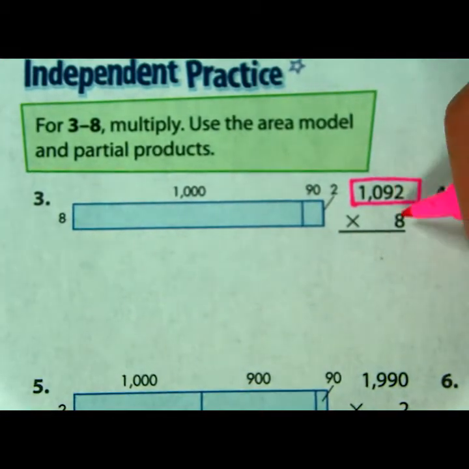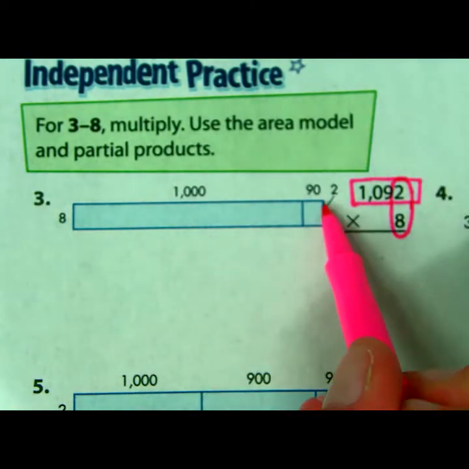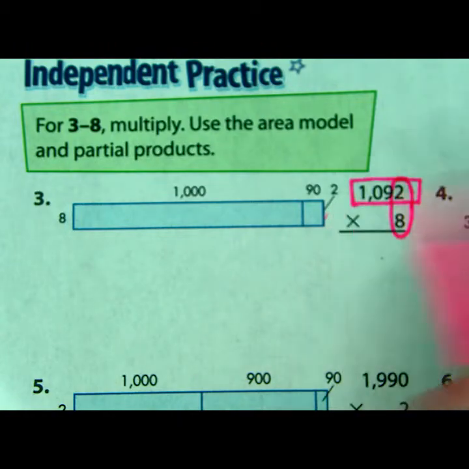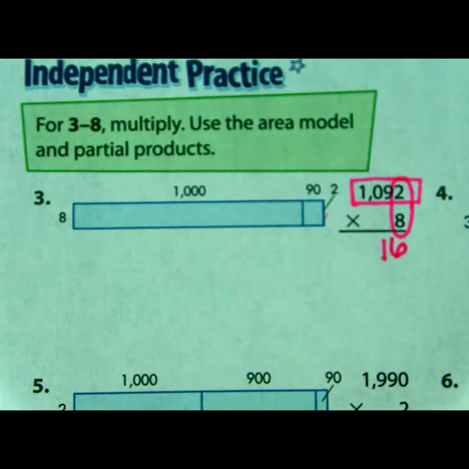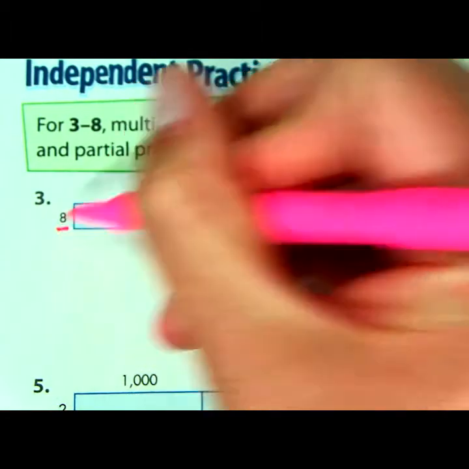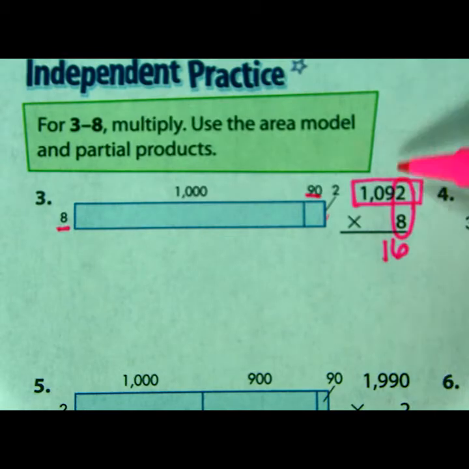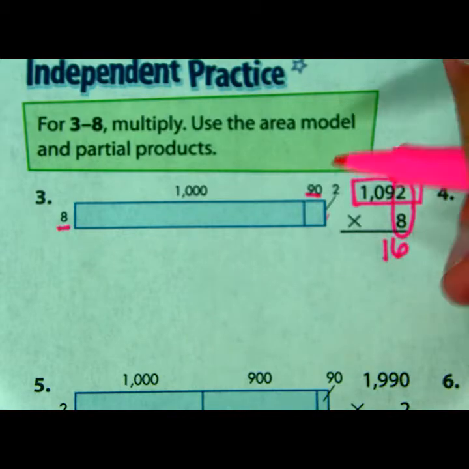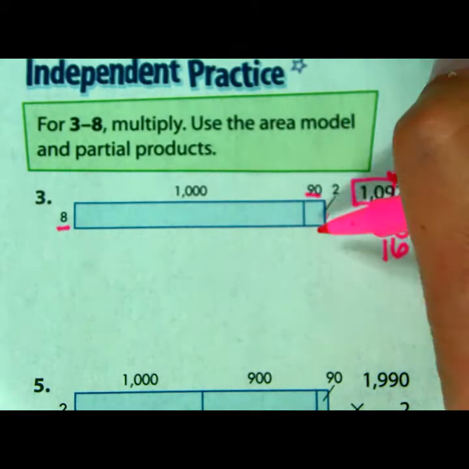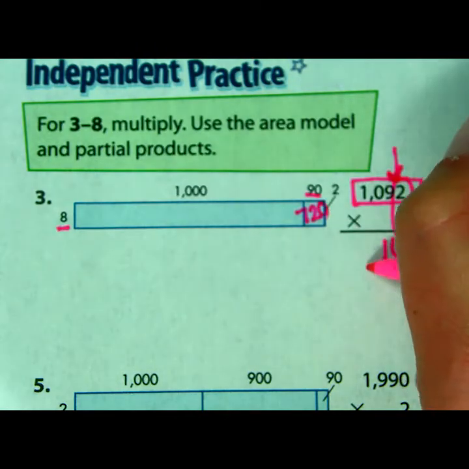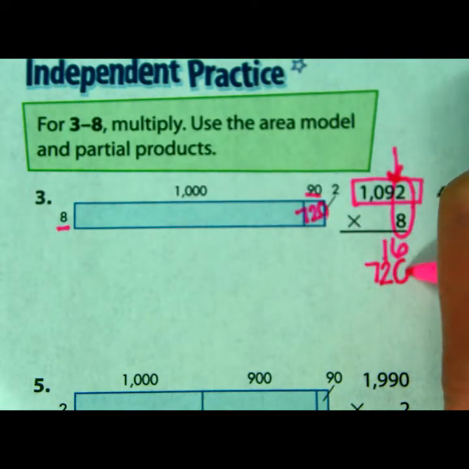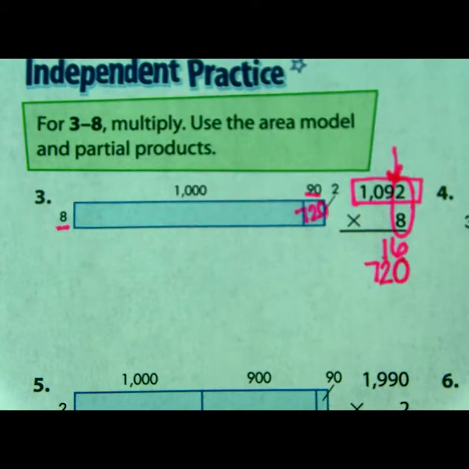So we're going to start in the ones place, 8 times 2. That's indicated just this little sliver right here at the end. It's even kind of hard to see, but 8 times 2 we know is 16, so we can write that down. Now we're going to multiply by the tens place. So we see that in our area model, 8 times 90. So again, we're multiplying by this digit right here. Because it's in the tens place, it has a value of 90, but I know that 8 times 9 is 72. But because I'm multiplying by 90, that's actually 720. So again, making sure my place values are lined up, that's so important.